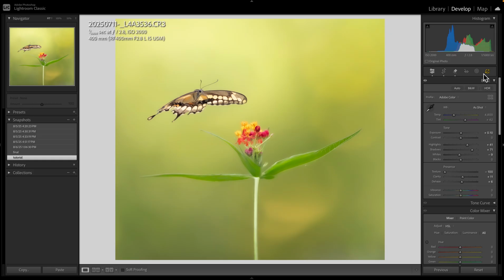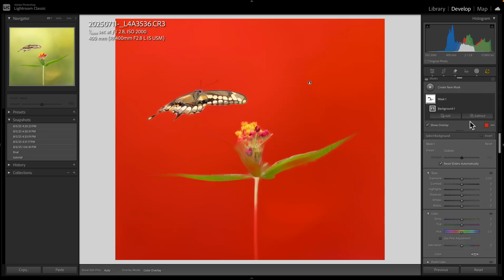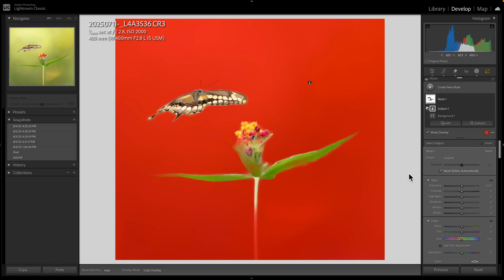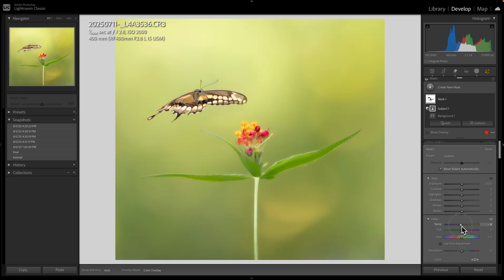And then again, go in and play with your background a bit. So I just chose background. We're going to subtract subject, because on the backdrop here, I'm going to throw in a little bit of blue, just a little tiny bit. So I don't want the butterfly and the leaves and that kind of thing turning blue, but we just want to tone the backdrop a little bit, I think, and make it a little less green.